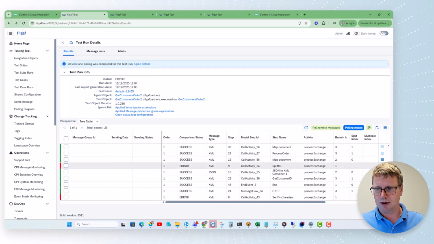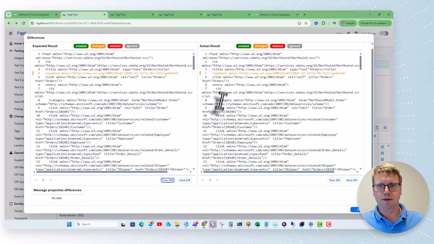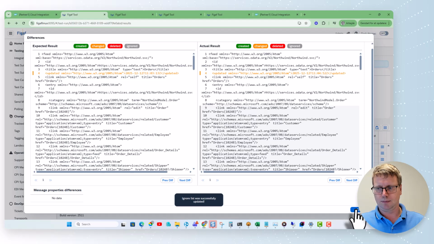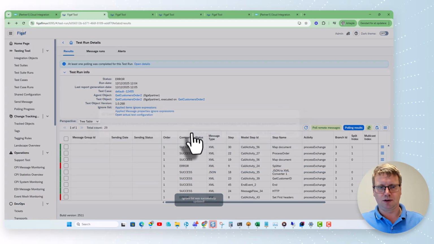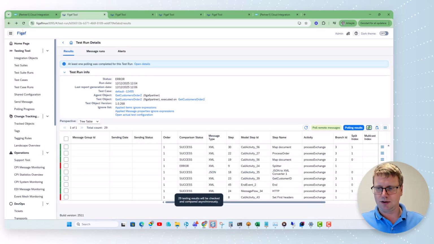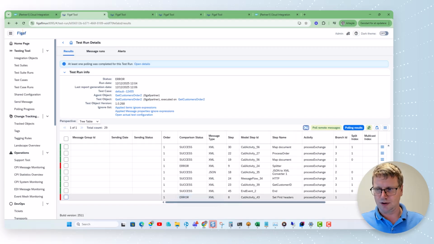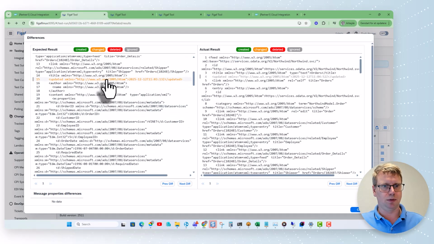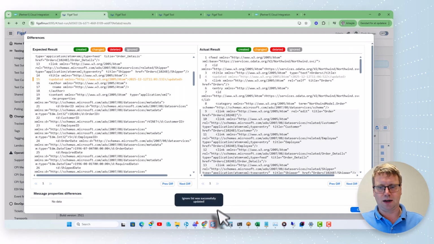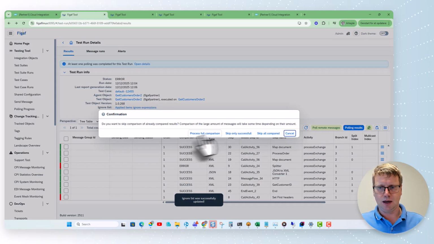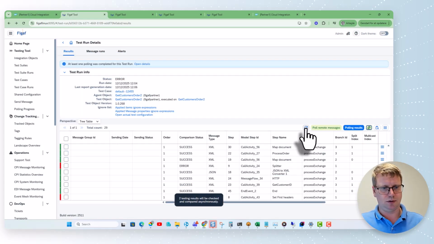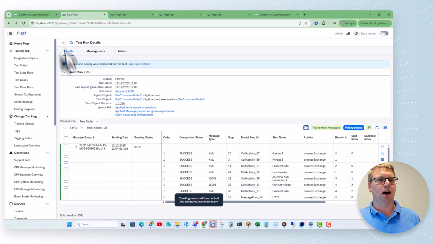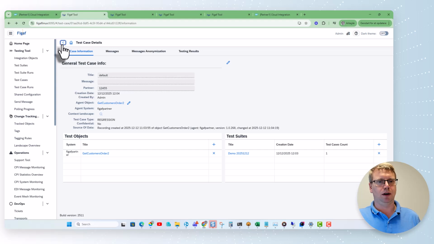So we still have some errors here. So let's check the diff here. There's another updated. We will also add that one. And we will do comparison again. So it's a little iterative to check all these different criteria. There's a new property here that has been added. And with that, it's almost successful. Now we can see everything seems to be okay. And now we have actually created a test case that we can use.